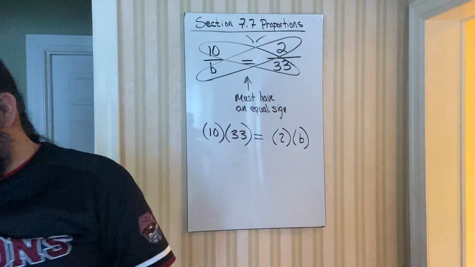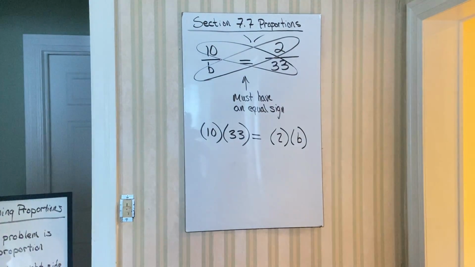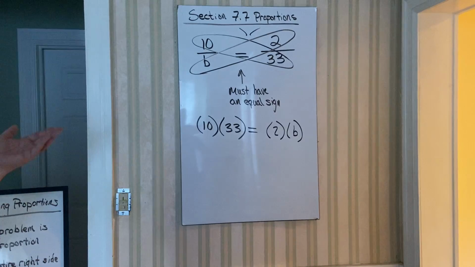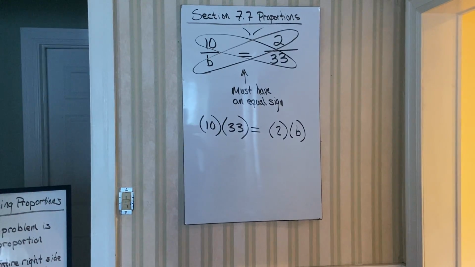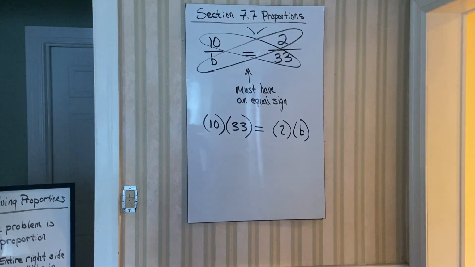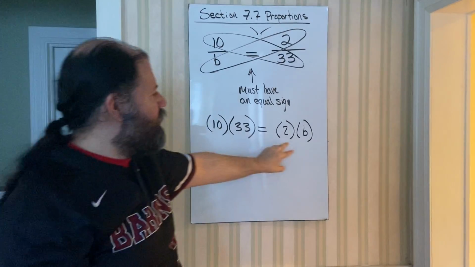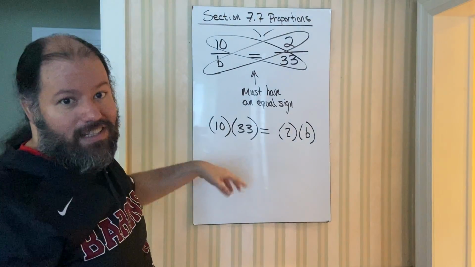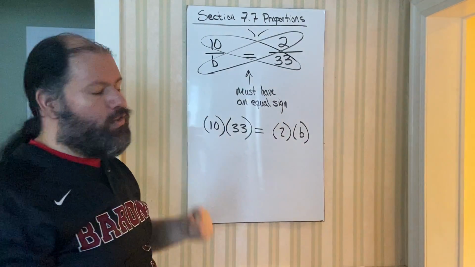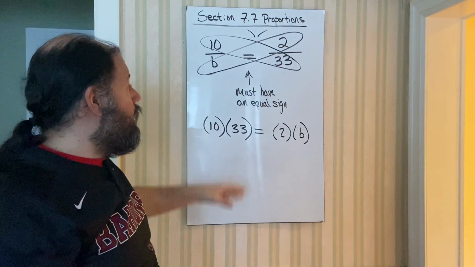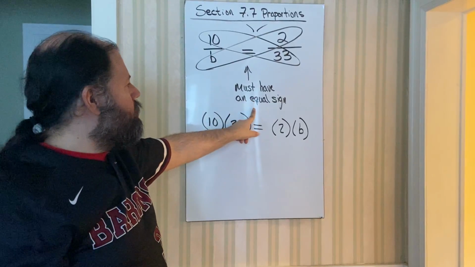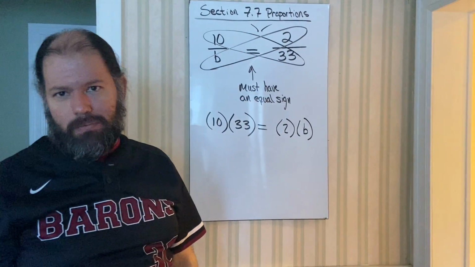Now you might be saying, okay, what is the whole purpose of cross products? Notice, our problem has no fraction bars in it. When you have a proportion and you do those butterfly wings, you don't have to work with fractions. And I know a lot of us hate dealing with fractions. So this is a good tool to have in the back of your pocket, as long as you know how to use this. You got to make sure that there's an equal sign in your problem.